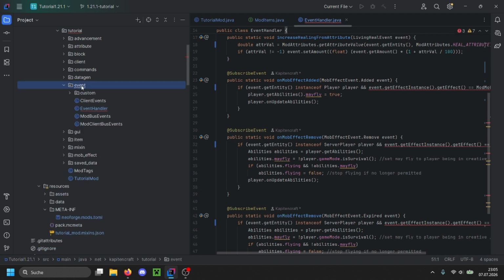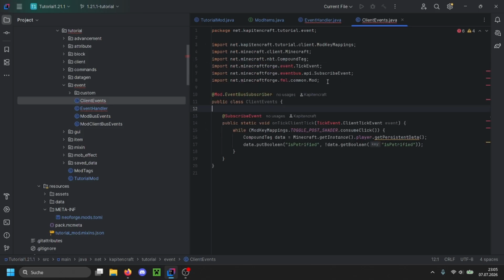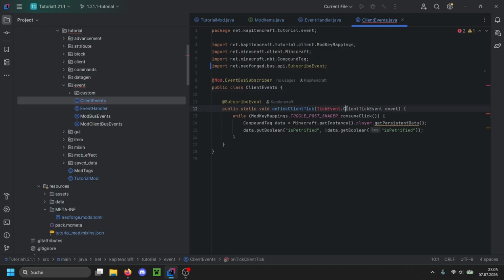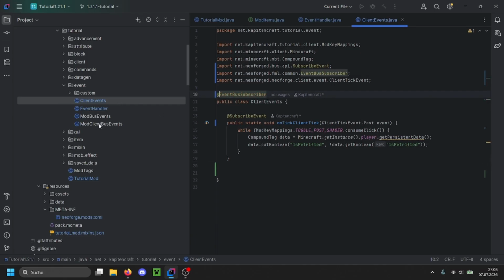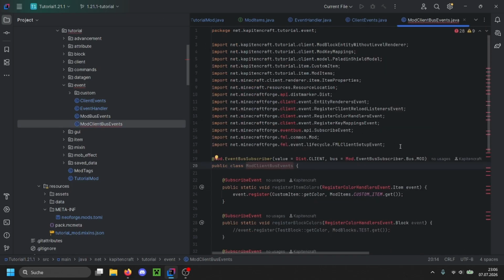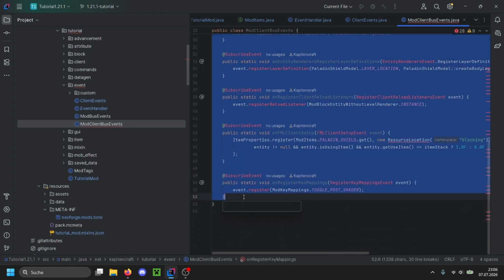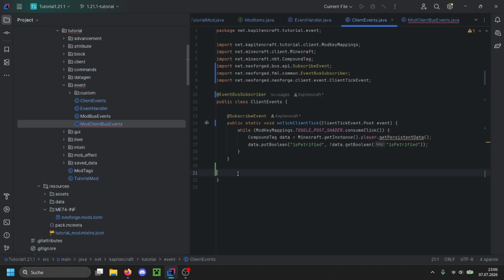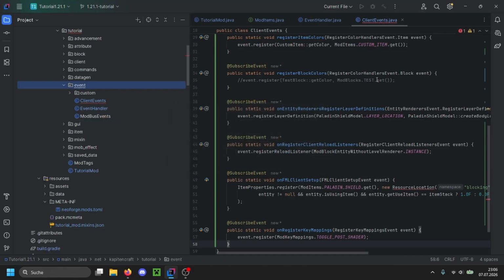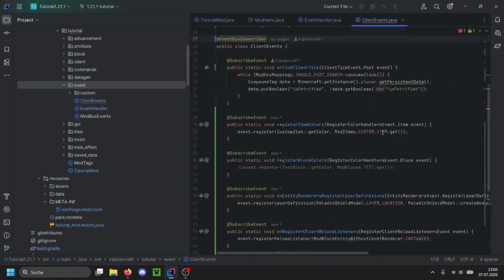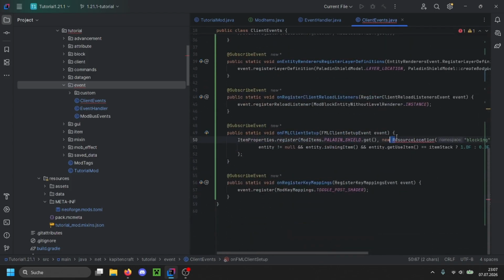Now, to register custom armor models in 1.21, if you haven't seen the 1.21 tutorial, we go to the client events, go to the change this, but that's not important. And you can first of all go to the mod client bus events. Actually, we don't need to update the imports. We can just copy all of these and import them to the client class and remove the client bus events, because the event bus subscriber can now automatically determine which bus it is registered to, so we don't need to do this manually.